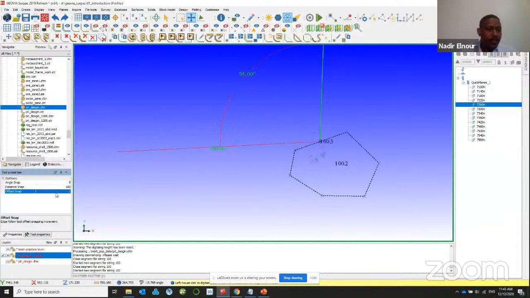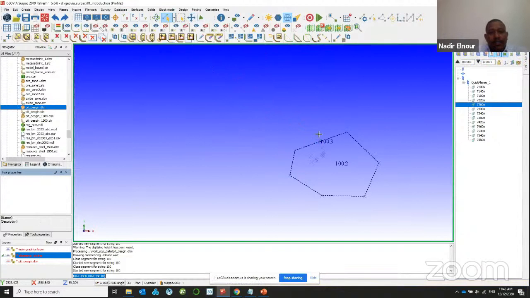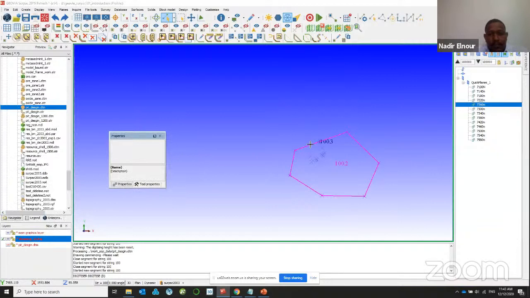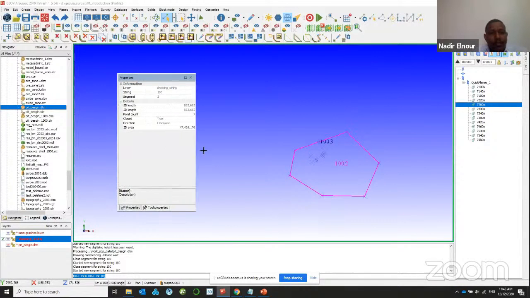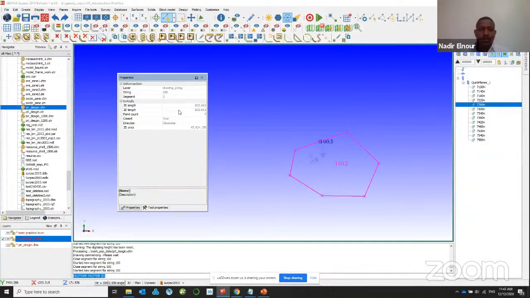Also, additionally, you can select this string to see the properties of a string. So for now, this shows you the properties for a string. You have the 2D length, and you have whether the string is clockwise or anti-clockwise, and this is also very important. So if you click clockwise and if you click anti-clockwise, we can see it later when you go to the design. I think for now we just need to come to the drill hole.